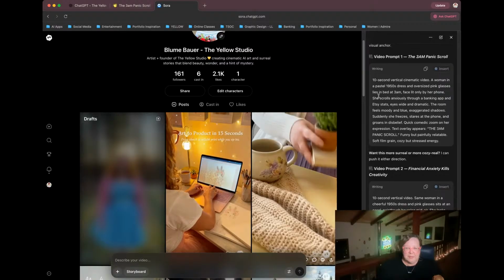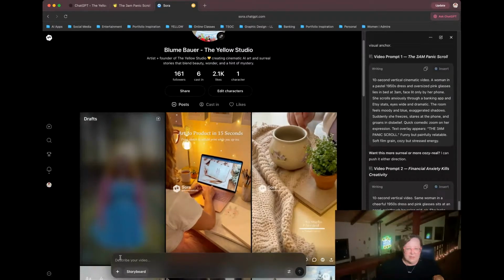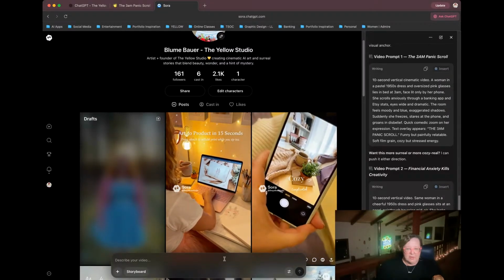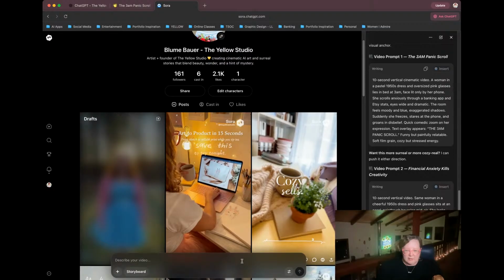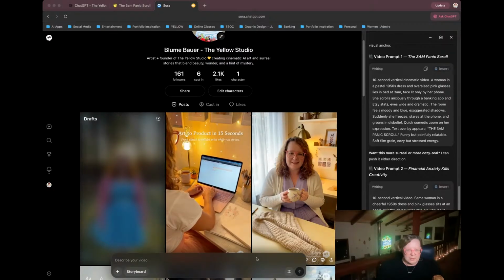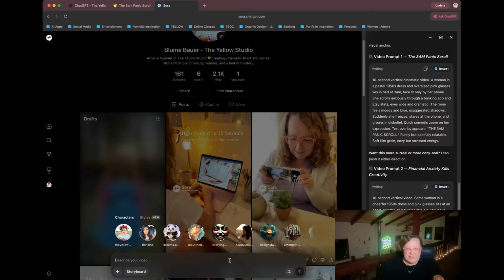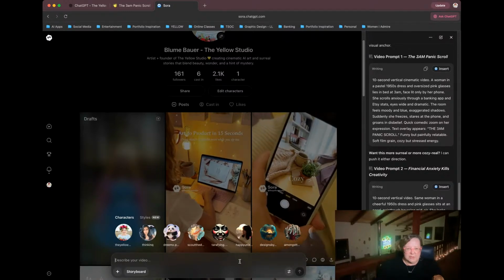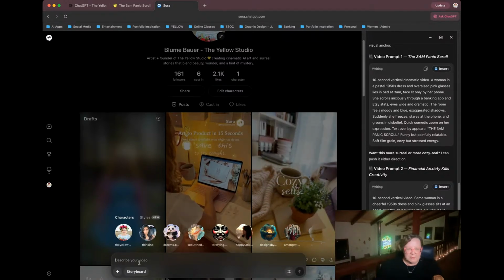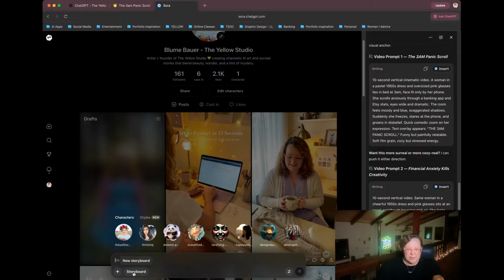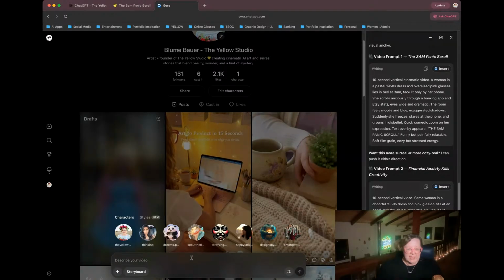Wonderful. So now, down here at the bottom is our prompting area for Sora 2. It says describe your video. You can also storyboard. We could get into that a different day.